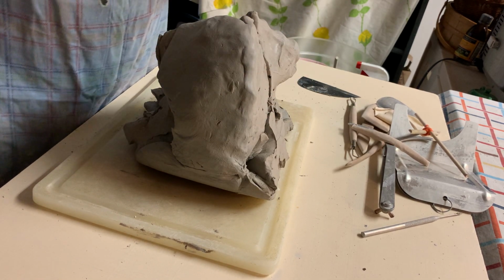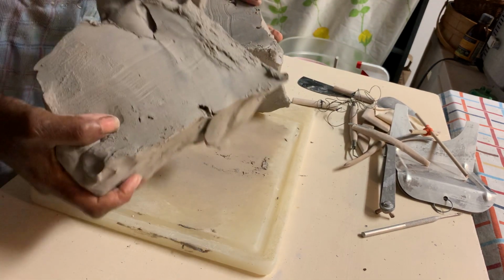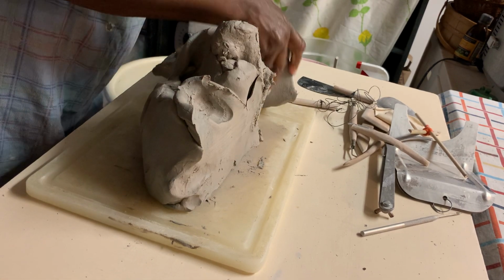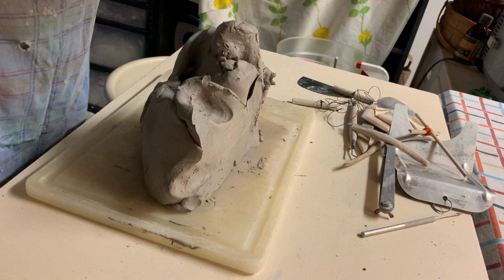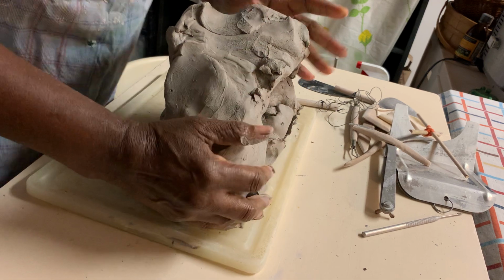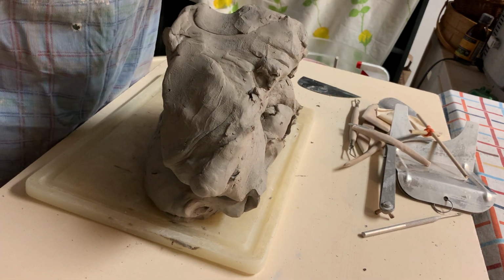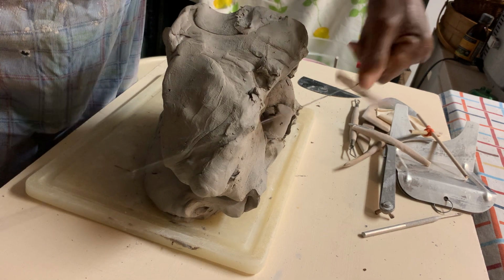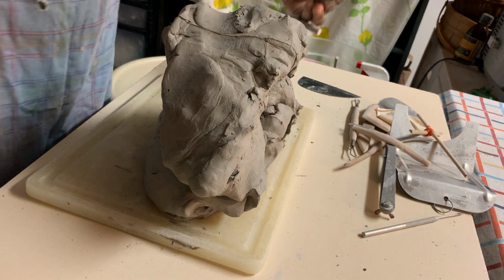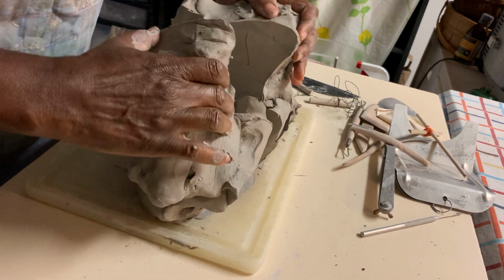In the beginning, I do this 10 times. I cut it in two, and then I turn it, and put the next portion on top. This should combine the whole clay so that it is in the right condition to be thrown. So I do this 10 times.